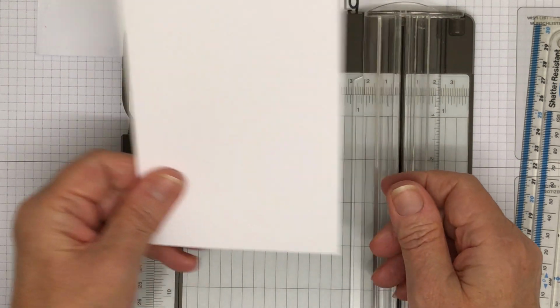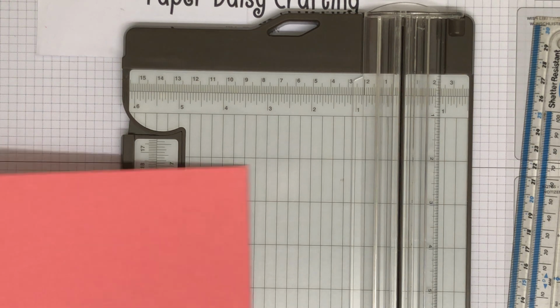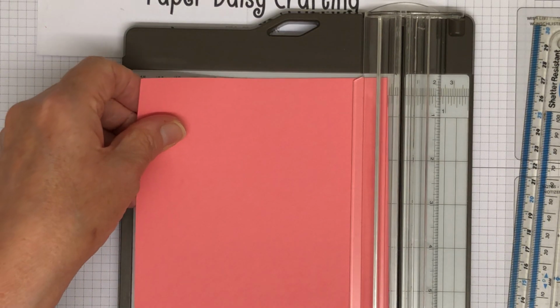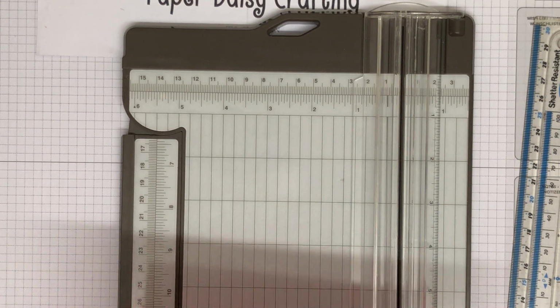So, right, now we've got a piece of Whisper White left over here. Actually, I'm going to use a bit of coloured card. I don't want to use that up. So we'll quickly find a piece of card. Let's use a piece of Melon Mambo. Oh no, let's do a piece of Flirty Flamingo here. Yeah, that's fine. Okay, so let's say we want to make a panel to go on our card.